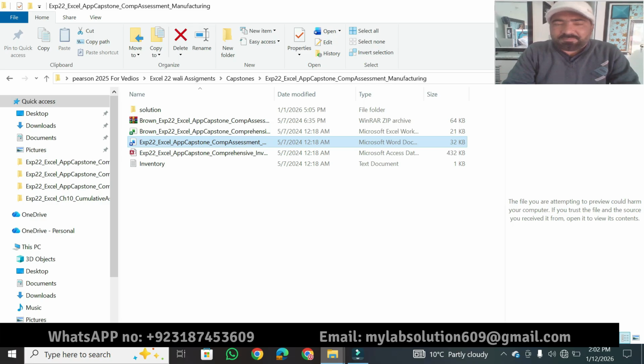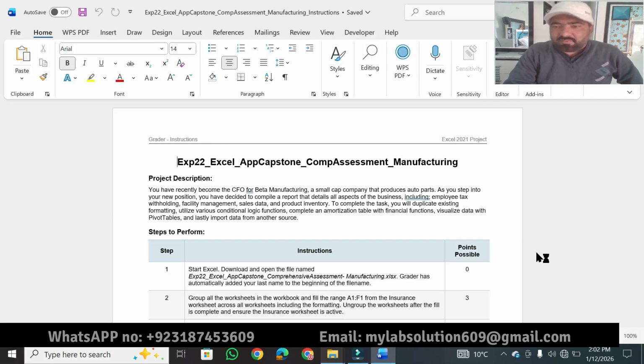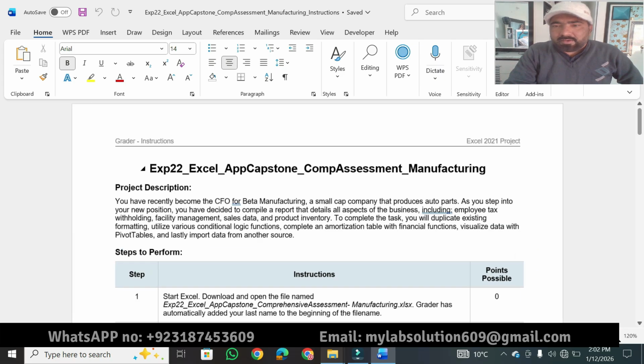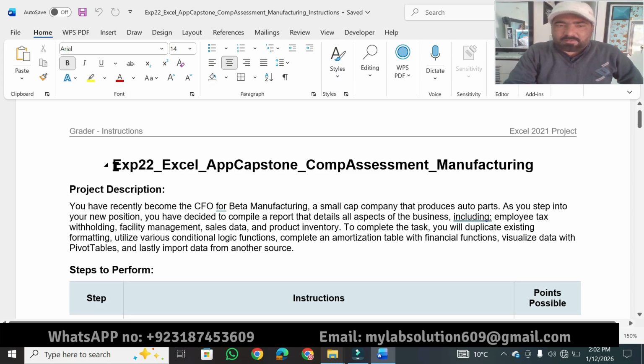In today's video, we will discuss our next assignment that is related to capstone. First of all, we will open our instruction file. Then we have to zoom so it must be visible to everyone.